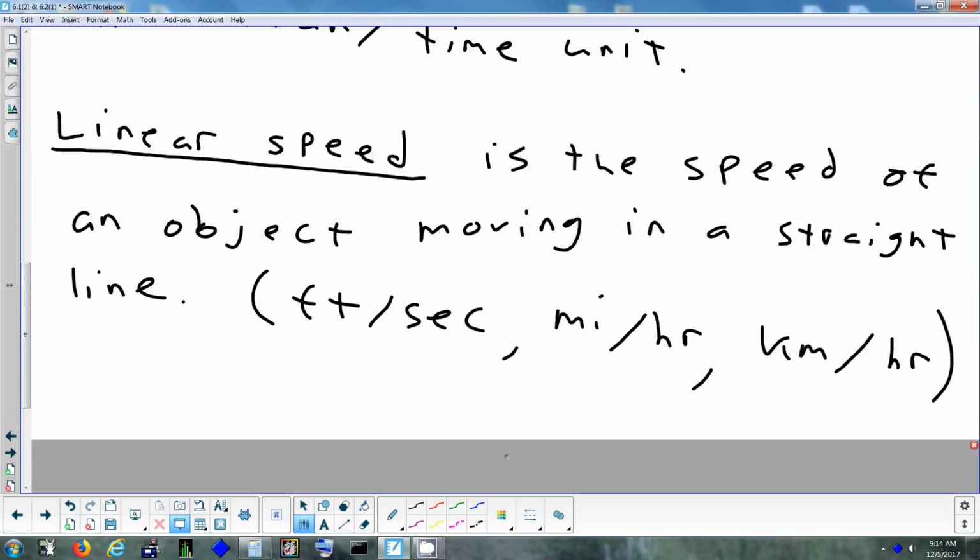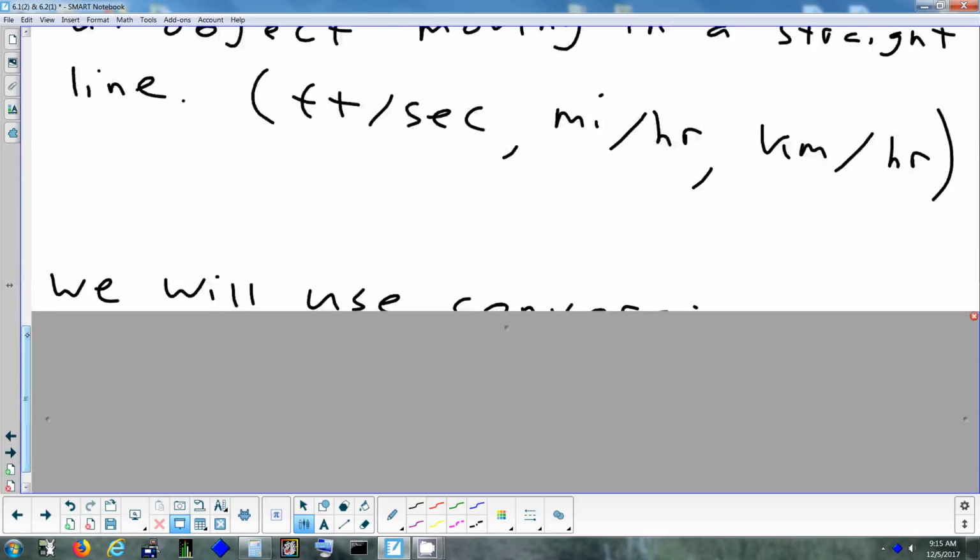Some things that you do kind of have to know though, basic conversions. You have to know all the common time units: seconds in a minute, minutes in an hour, hours in a day, days in a year. Distances: inches in a foot, feet in a mile. Those are the common ones. That's probably most of them. If there was anything like a really strange conversion, like you had to convert centimeters to inches, I would tell you how many centimeters in an inch. But common ones you should know.